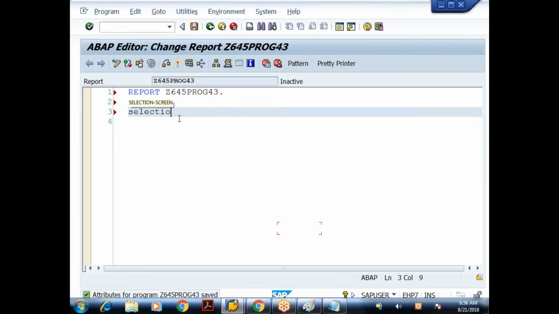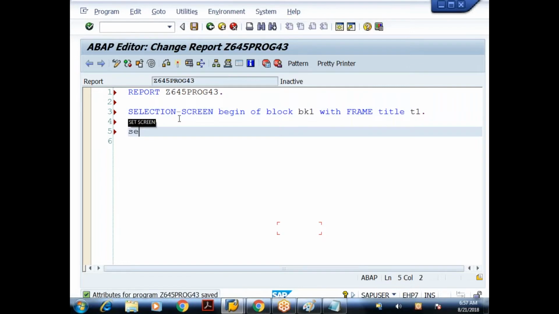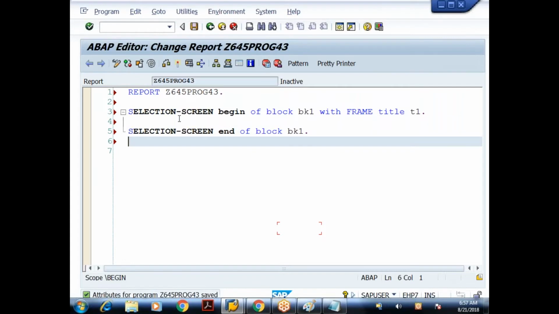I'll quickly do this. Selection screen begin of block, block name, with frame, title T1. Then selection screen end of block BK1. Done.